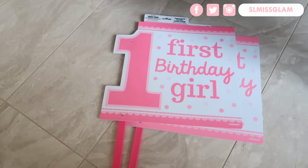We have cards everywhere. This was really cute, actually. A few of our friends' kids actually made this for the girls. So cute. It was actually wrapping paper, so I tried to keep it. I think that's a really cute little keepsake. They have, oh my goodness, so much stuff. And also this was from my mom. She got them Pandora bracelets right here that say M, and then there's an S one, and it says family, and there's some unicorn charms and stuff.